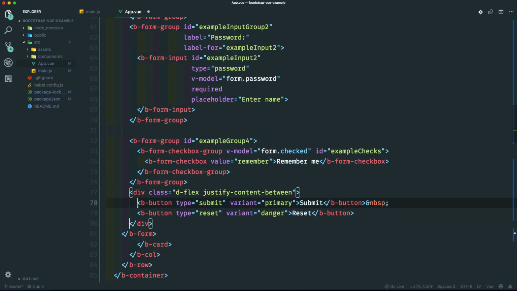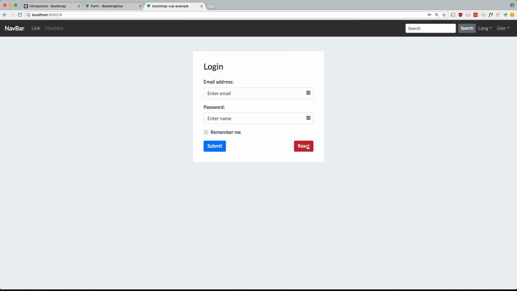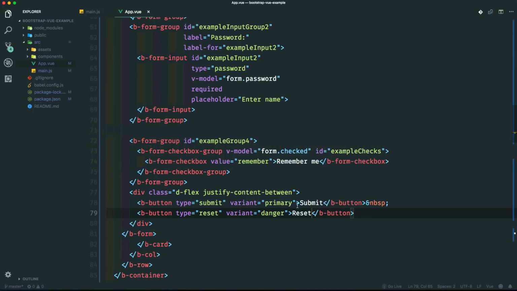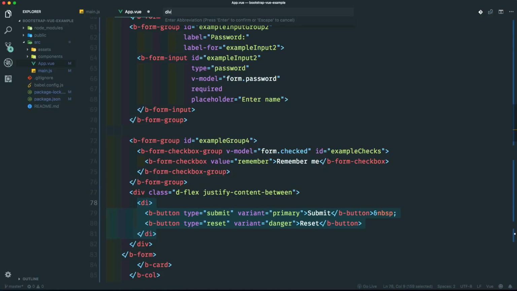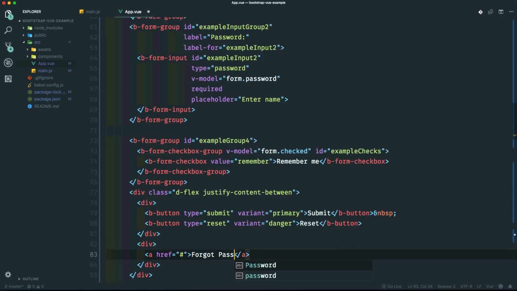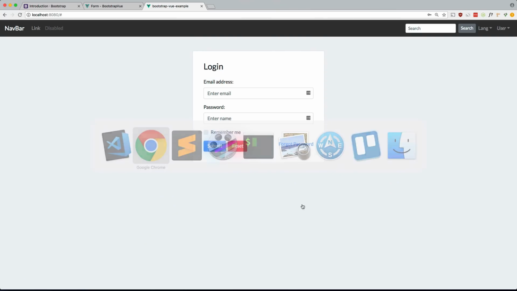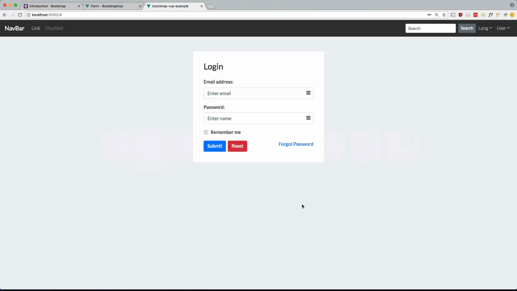And these two should be on the left and the right since these are flex items. And they are, cool, but we don't want that. We want this to be one flex item. So let's go ahead and do that. And then we want another one on the right. And that's just going to be a link that says forgot password. Okay, cool. That looks pretty good.